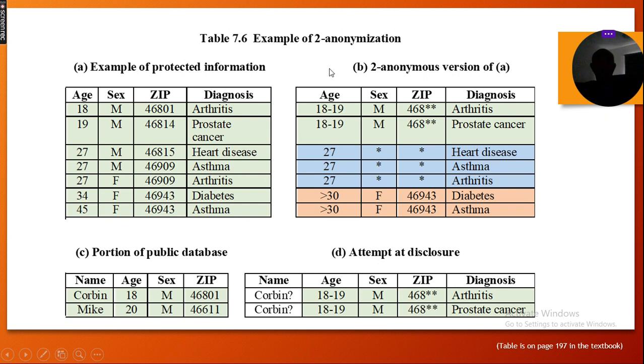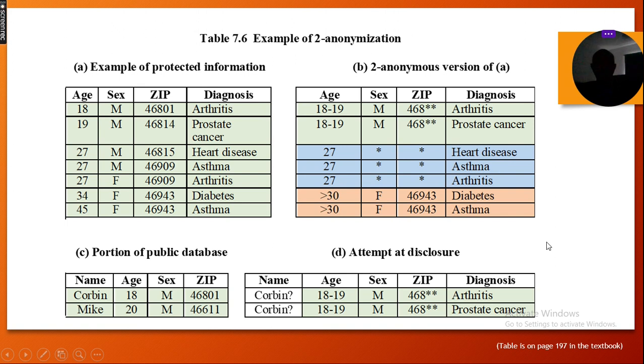Say example of anonymization. See, anonymization, the names of the owners. This person, we don't know the name. We know the age. We know he's a male. We know his zip code. We know he has arthritis. Okay, but the person's name is not here. His address is not here. So the same thing we've done here. Two anonymized versions. We've anonymized this one. You can see this one. They will remove their zip code, their sex, and so on and so forth. To make the data a bit unintelligible, we obfuscate the data.